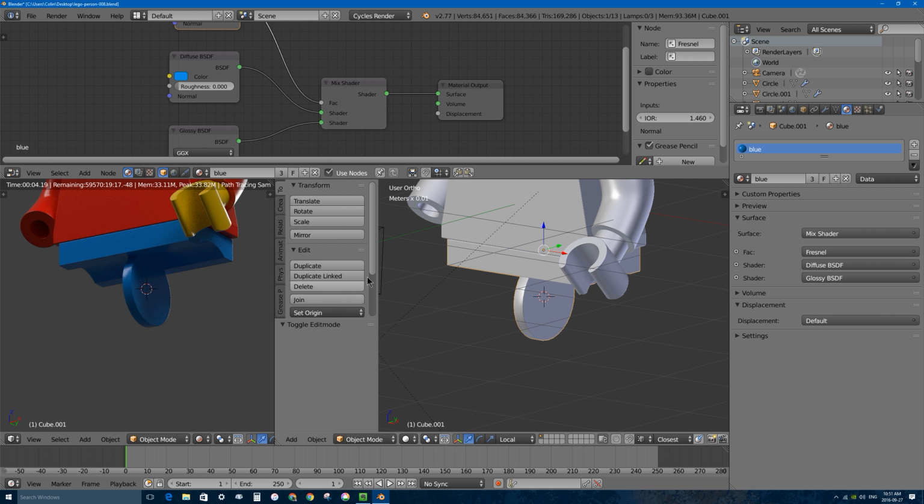What happens here is, yes, I can grab the body and move the head around with it, but I can still move the head separately or rotate on the Z-axis the head separately if I want the head to turn around and look in different directions. The problem here is that I don't get any other controls, and I can't change what is being parented in, like rotation and scale and movement and what directions. It's pretty limited. So I'm going to actually select the head and press Alt-P to clear its parent. I'll click on clear parent.